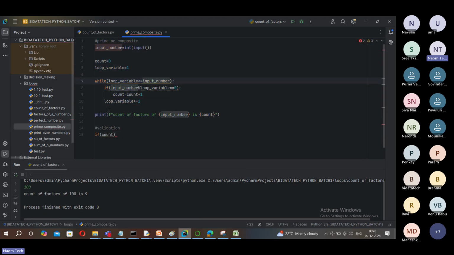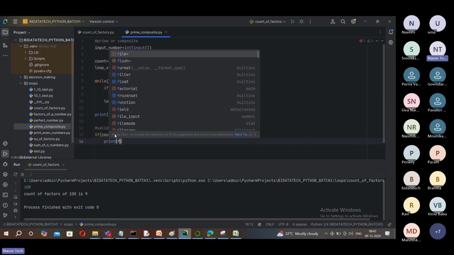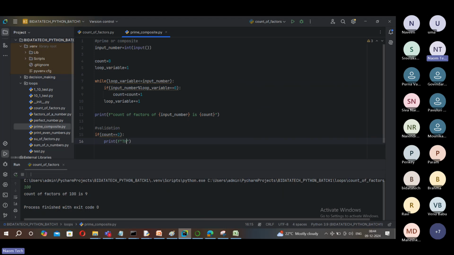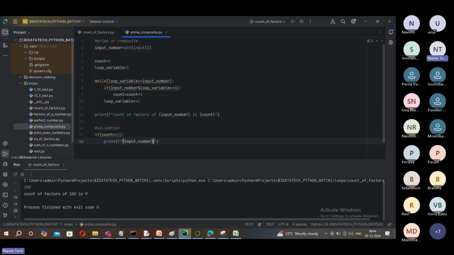And just to check if the number is prime or composite, we just need to add a validation block here. That's all. So if count equal to 2, then it is a prime. In print, you can simply add in double quotes, maybe the input number is prime.